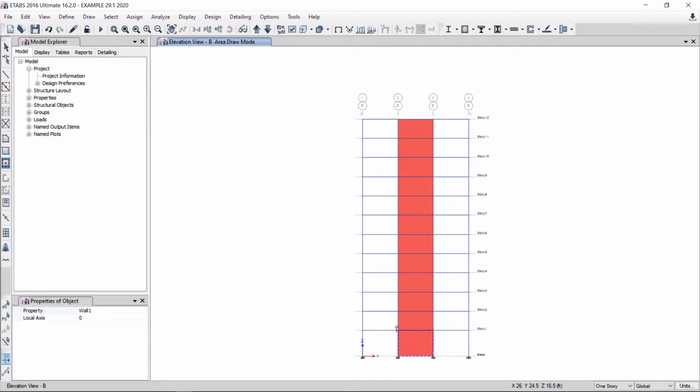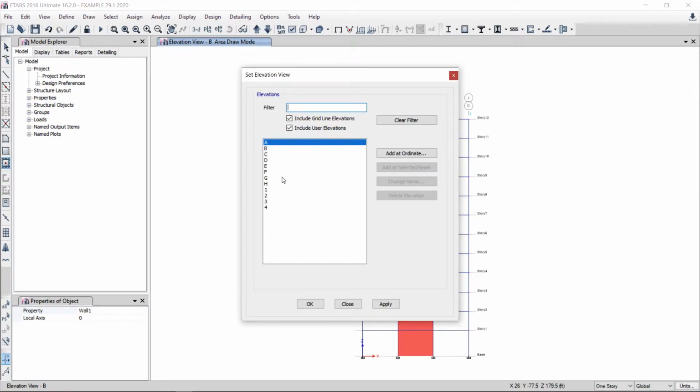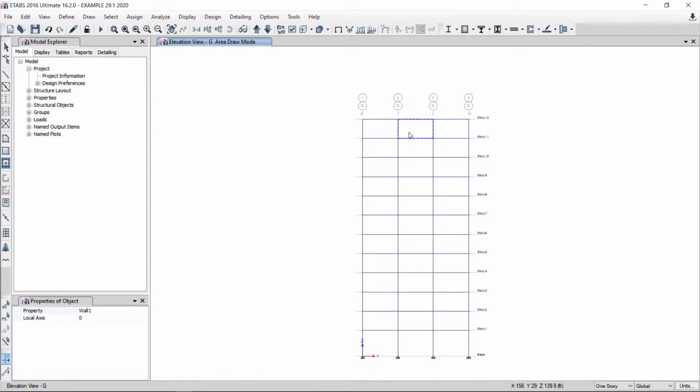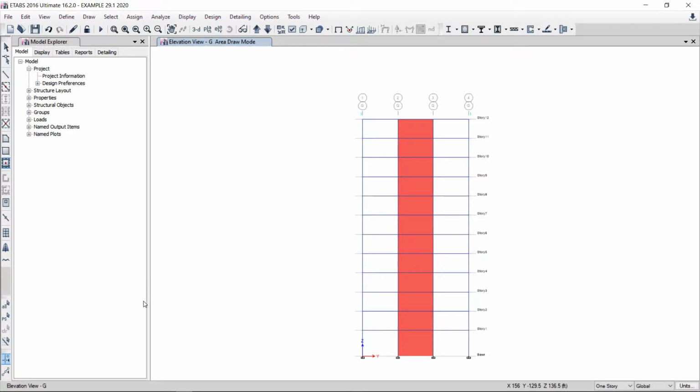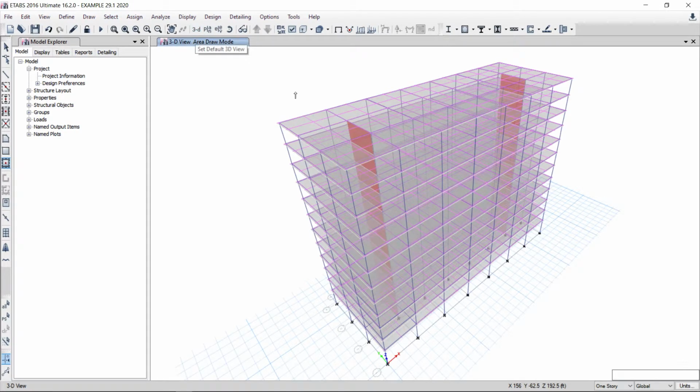Quick assignment. Let us save. Similarly, we can go to elevation G and assign wall sections. Save. So now our definition is complete with the walls also.